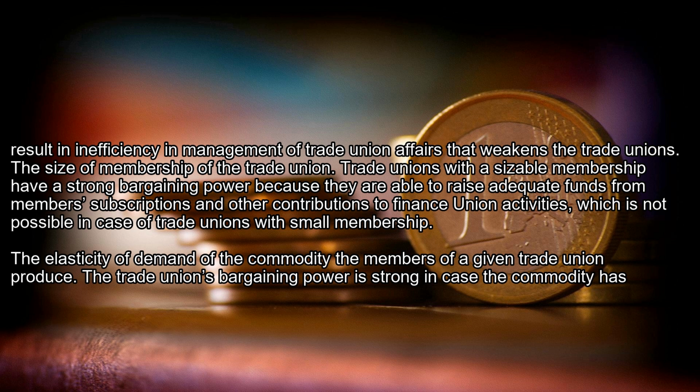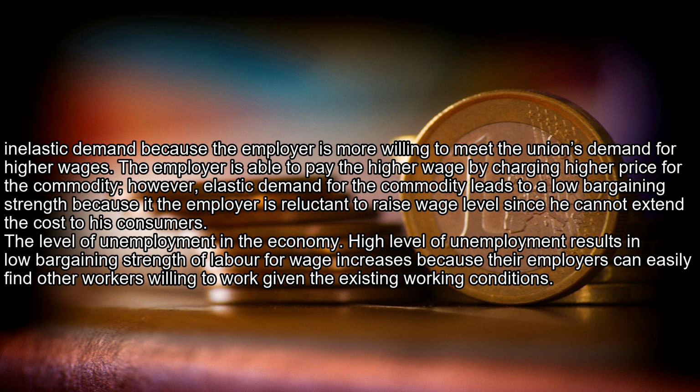The elasticity of demand of the commodity the members of a given trade union produce. The trade union's bargaining power is strong in case the commodity has inelastic demand because the employer is more willing to meet the union's demand for higher wages. The employer is able to pay the higher wage by charging higher price for the commodity. However, elastic demand for the commodity leads to a low bargaining strength because the employer is reluctant to raise wage level since he cannot extend the cost to his consumers.